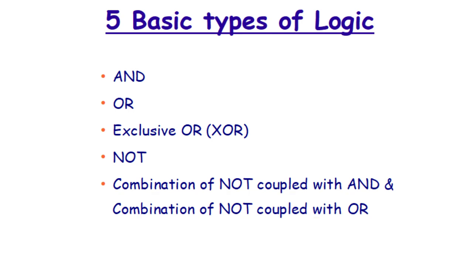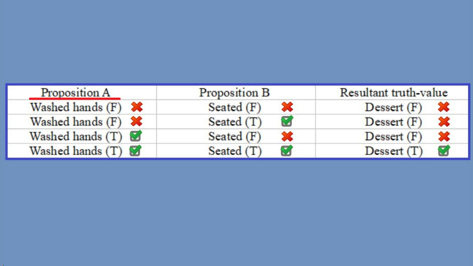We will consider examples of each type of logic shortly, but first we are going to transition from the human world to the computer-machine world of applied logic. And to do that, let's look at Billy's truth table again. I'd like to point out something interesting from there. You will notice under proposition A that there are only 2 possible scenarios. Billy will have washed his hands false, and Billy will have washed his hands true. Notice under proposition B that there are also only 2 possible scenarios. Billy will be seated at the table false, or Billy will be seated at the table true. Therefore, each proposition has 2 states, true and false.